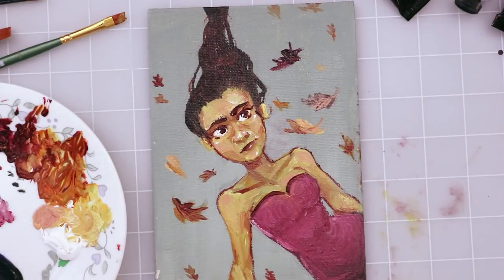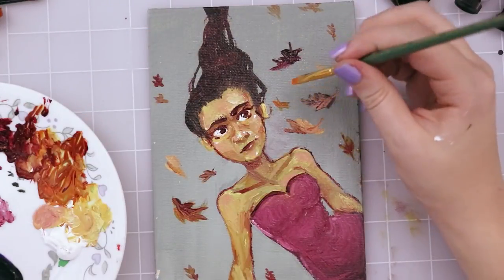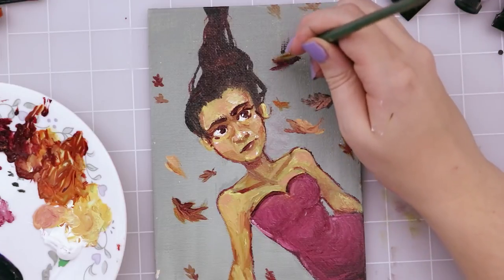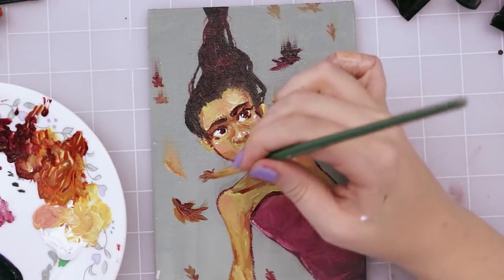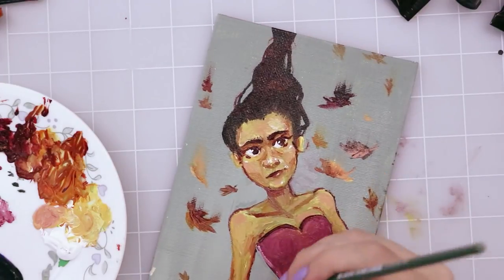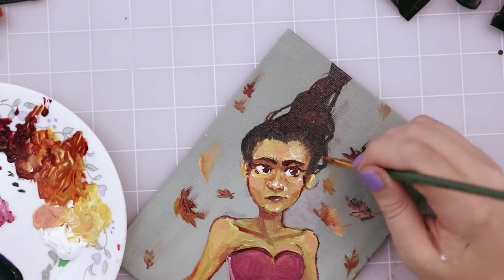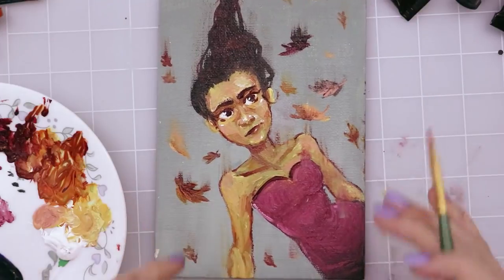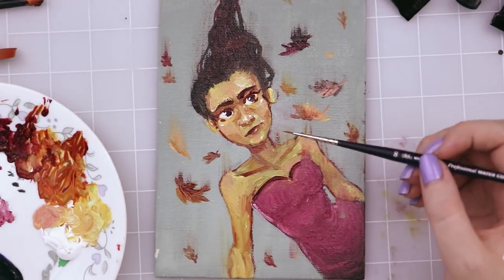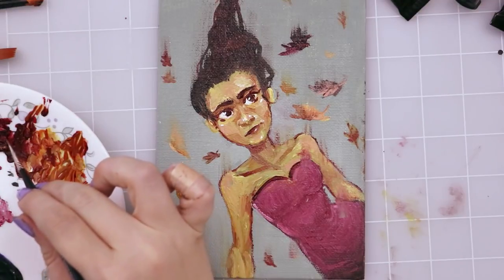I want to blend some of these highlights out. I'm going to do some last-minute tweaks to the face — sort of outline the chin just a smidge for a little bit more shape. Wow, this just doesn't look like something I drew — it's really weird. In my concept sketch I took a brush and pulled upwards to give the illusion of falling — some motion blur — but you have to find that happy spot between too wet and too dry. I feel like I should add some motion blur to her as well.